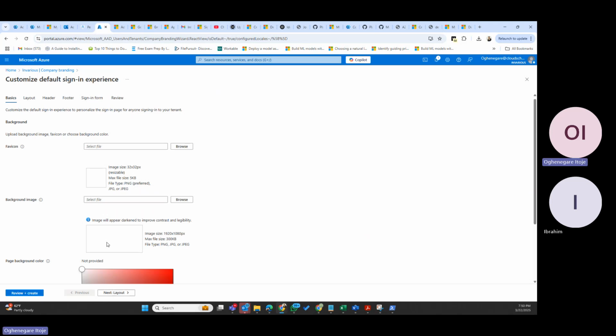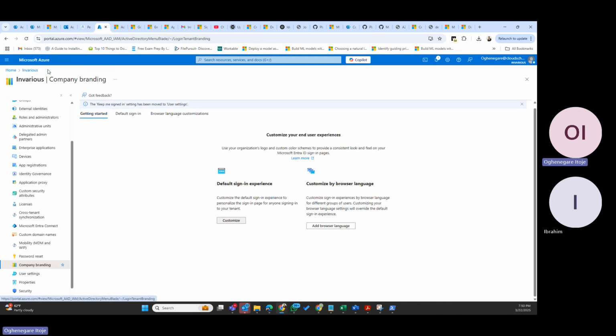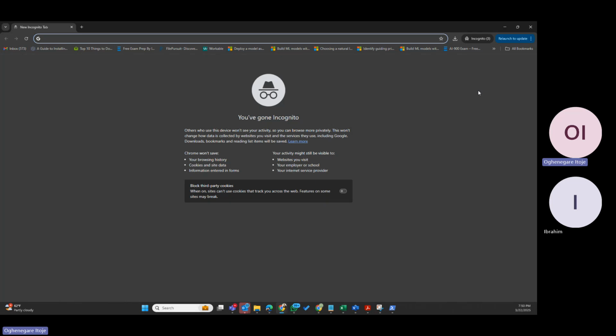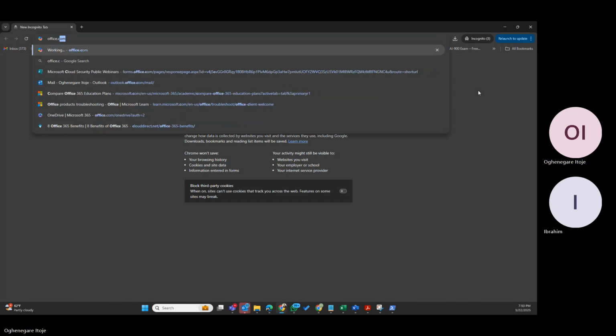You understand that, right? I might choose not to configure anything. That's what it means for this one. So when a user wants to sign in, they will automatically use the default branding. If I go here, if I type in office.com.